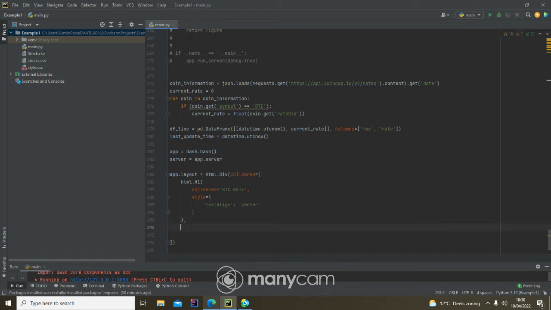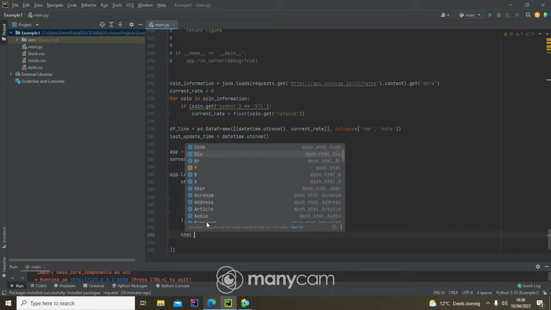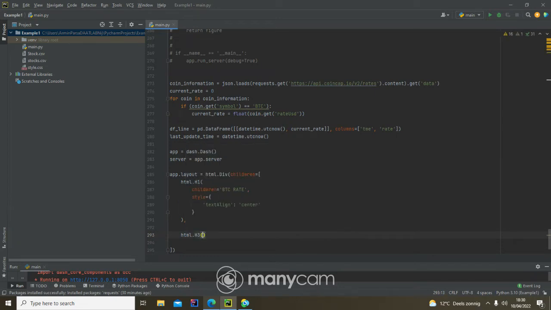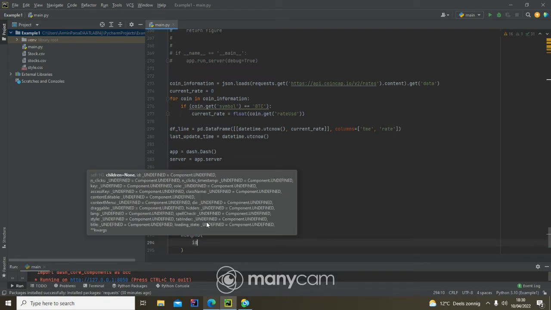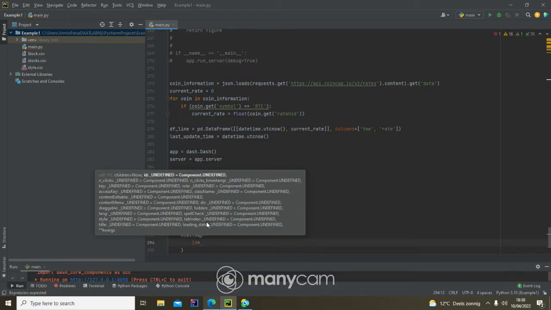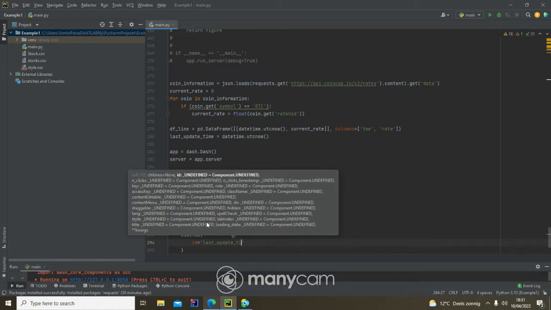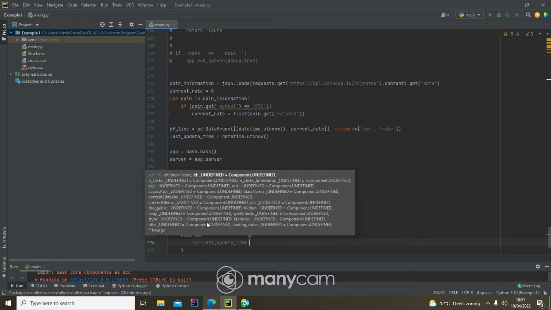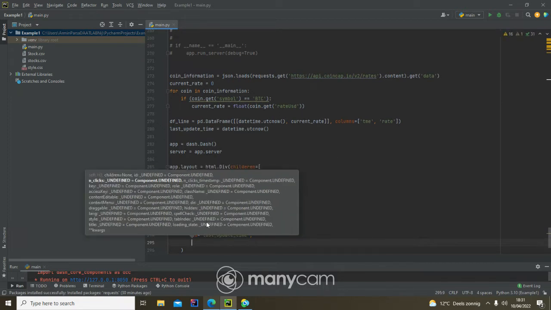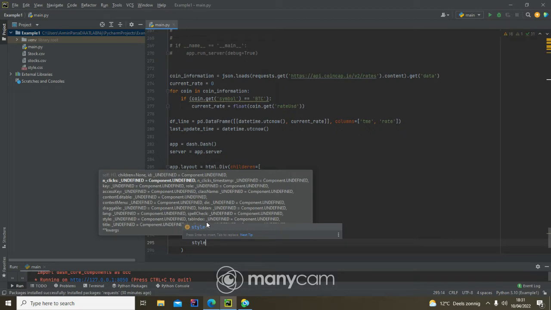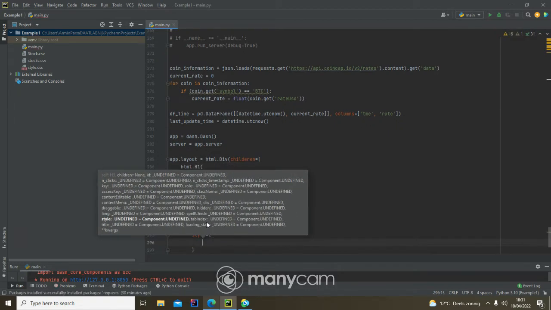And here let me say html.H3, ID is equal to last update time, for example, last update time, and here like this, and I say style is equal to text align again center.